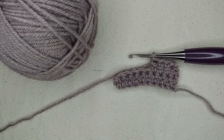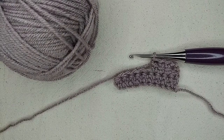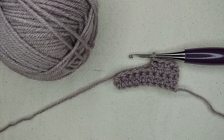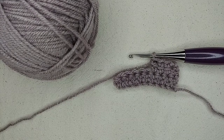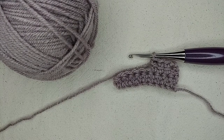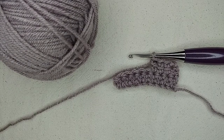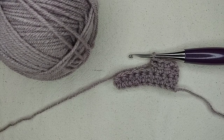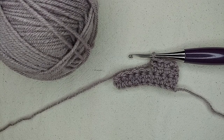If you want to check out that pattern, you can find those links below. I'm showing you this because I use this technique for that pillow and writing letters, so this will make a lot more sense if you're coming at this from that pattern. Otherwise this is just a stitch that you can play with — it's kind of fun to do. I love linked stitches, and if you're trying to write things with raised stitches or make designs with raised stitches, this is a really great way to do that.